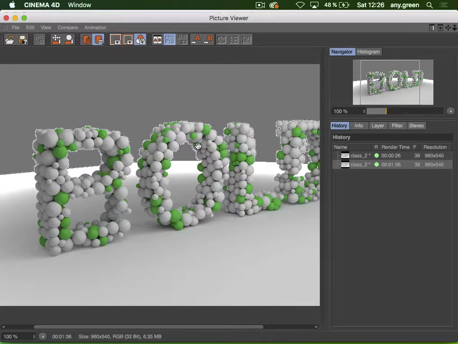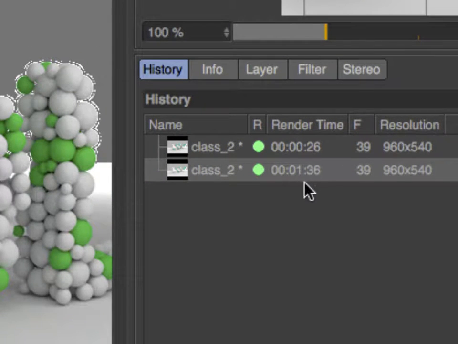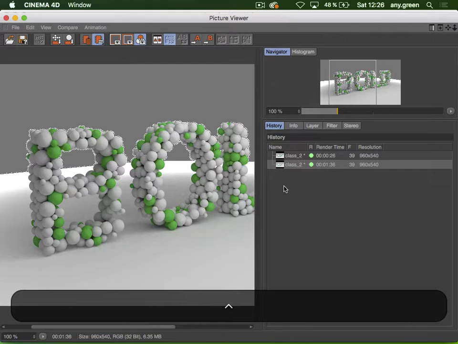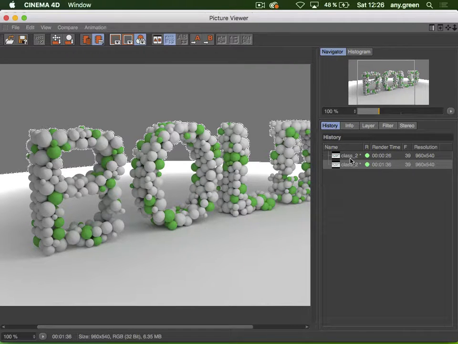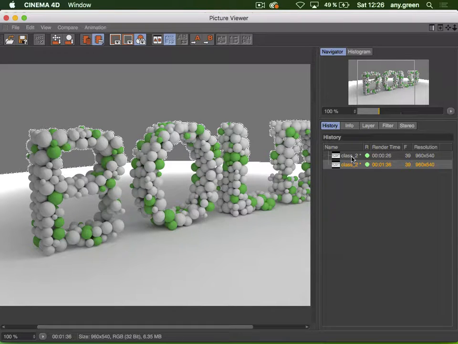Alright, the rendering is done. I can see that it took much, much longer to calculate. So here, 26 seconds, and now we have 1 minute and 36, just because we added this secondary method. But if I compare the two, I can see how this just looks so much brighter and friendlier. You might think you could get to this with just a color correction, but it's just not the same. It's just a very small thing, but it makes a huge difference between looking just kind of too dark and looking nice and soft and way more realistic.